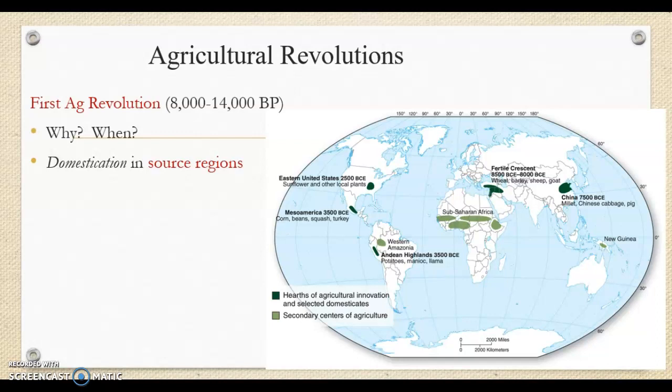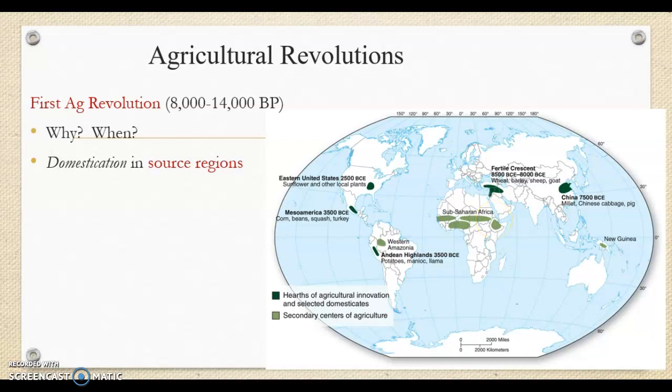About 11,000 BCE, we started to see the end of the previous ice age. So our climates began to warm. As the climates began to warm, we started to have the advent or the availability of a growing season. So in our mid and lower latitudes, these areas became more humid, they became warmer. We didn't have winters where the ground froze. So we start to see our earliest hearths sprout up around these lower latitude areas.